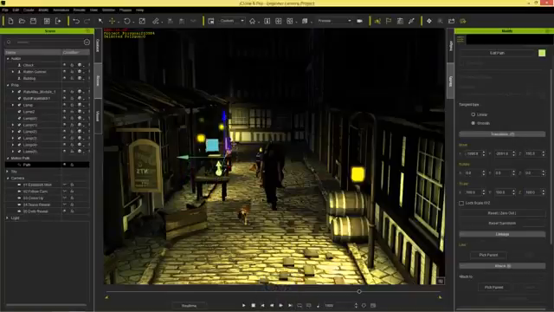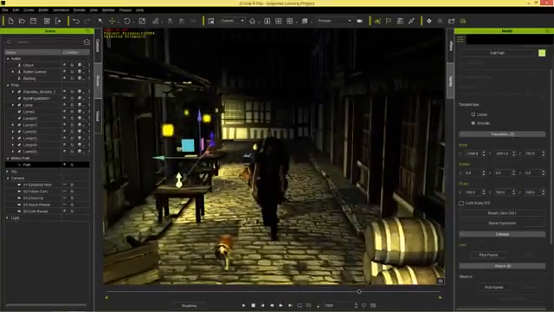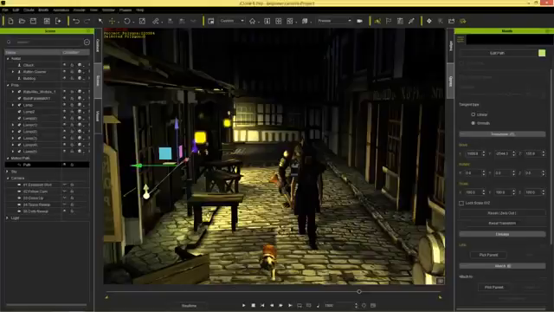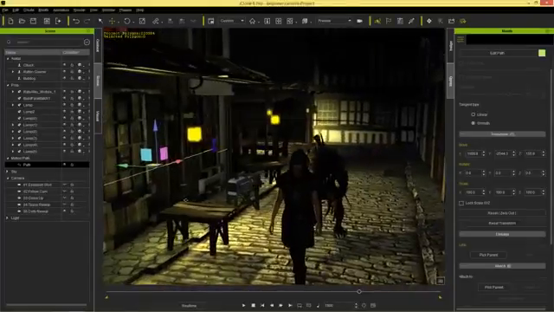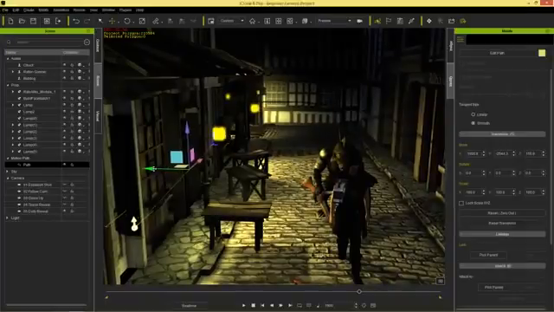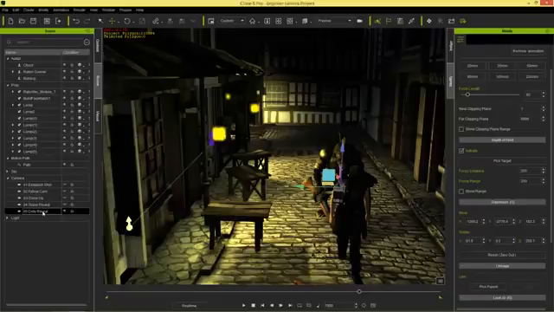Now if you can recall, at the beginning of this tutorial, we went behind that pole right here. So I'm just going to move that path right behind that pole, which you can see right here. And just take a look at the position of our path. That looks fine right there. And what I'm going to do is select my dolly reveal camera and attach that to the path.